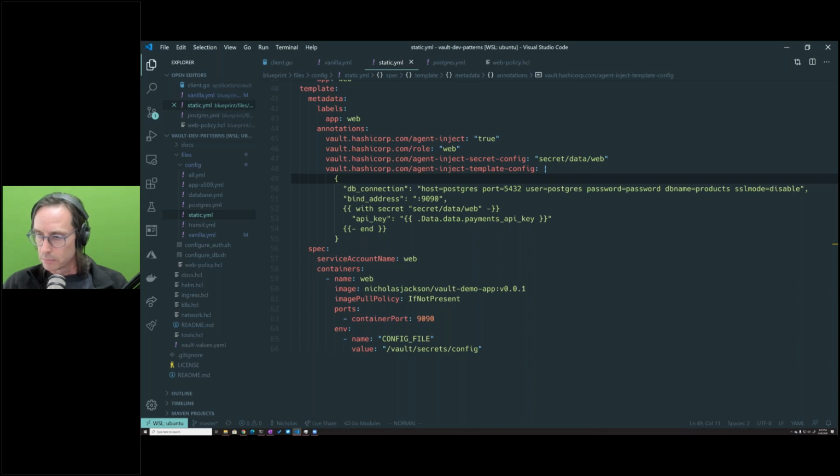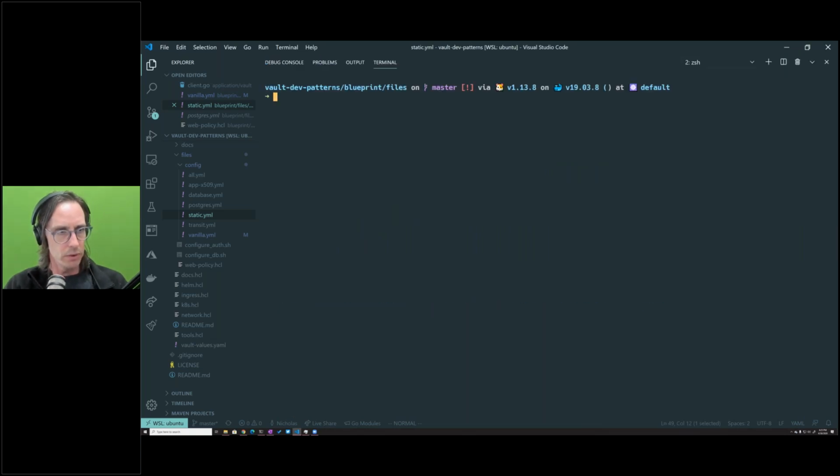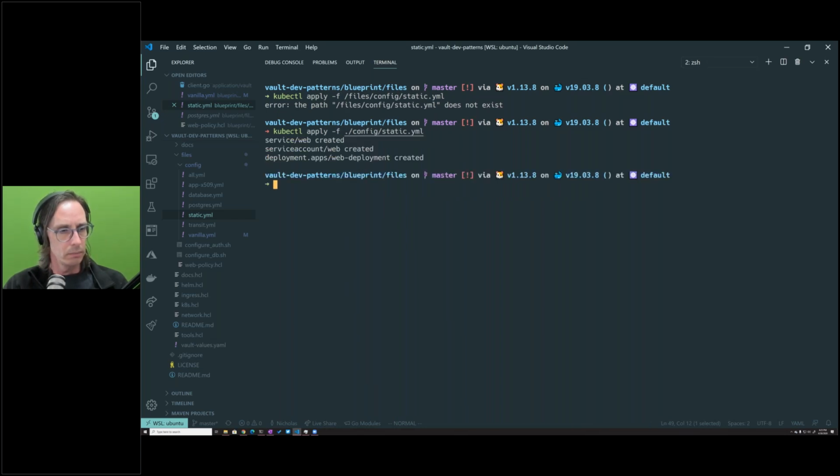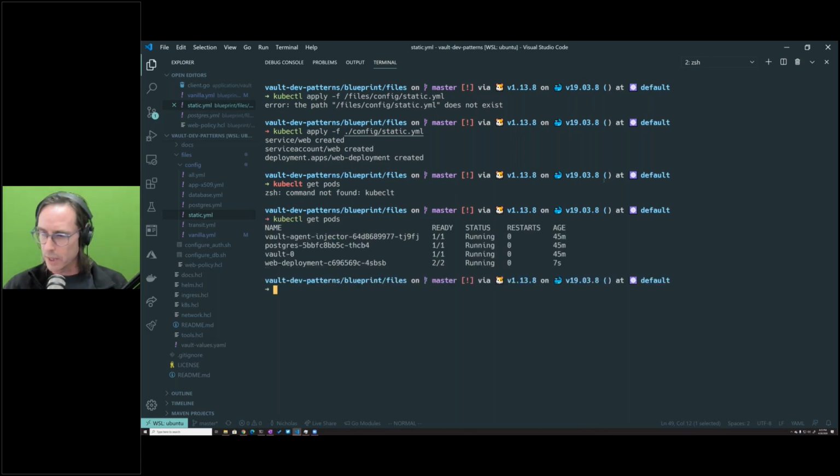So we can just write that. So let's run that and get that written to Kubernetes. So just pretty standard kubectl apply that. And we can, well, if I could type, we can see that we've got that running now.